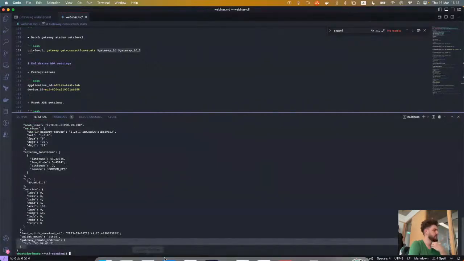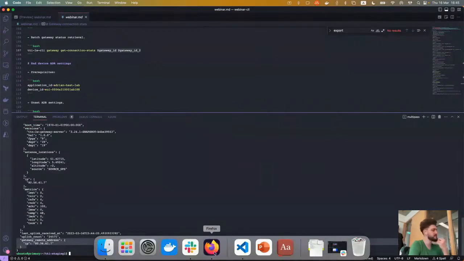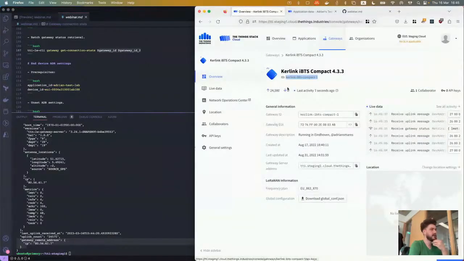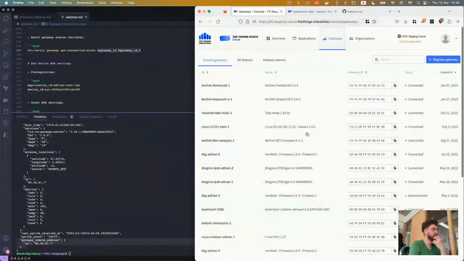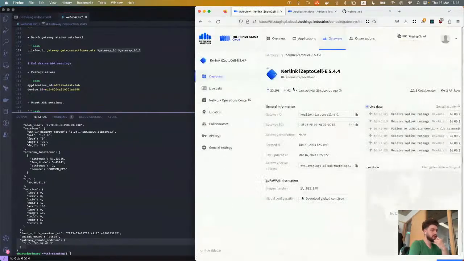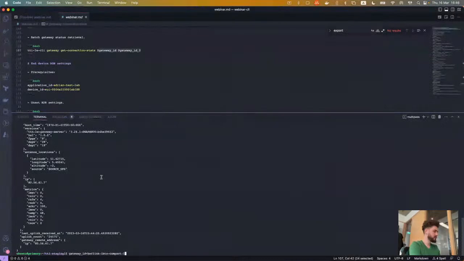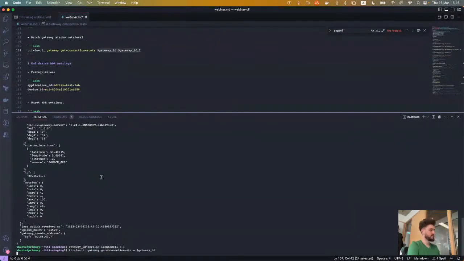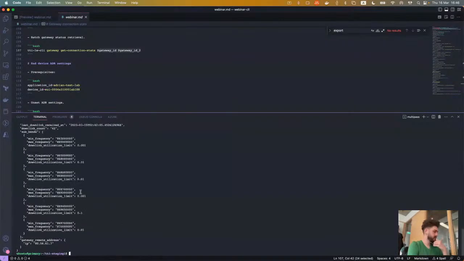Now, this particular gateway, which I'm showing right now, hasn't actually had any downlink since it has been connected. And because we didn't send any downlink, we have no round trip to verify. But that's not a huge problem because I also have another gateway available, which is Basic Station based. And this one hopefully should have some round trip times and channel utilizations.